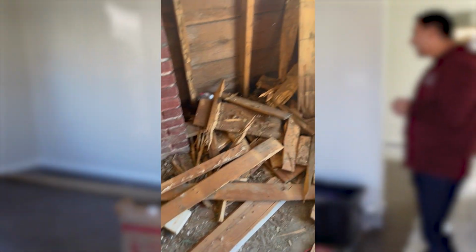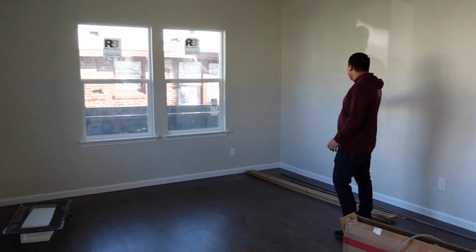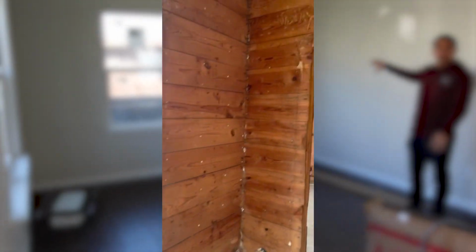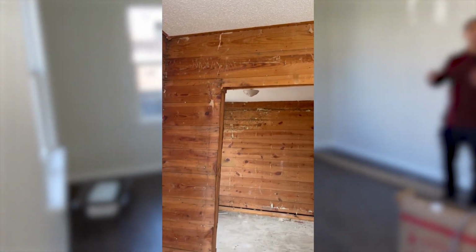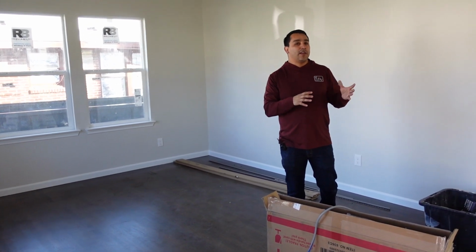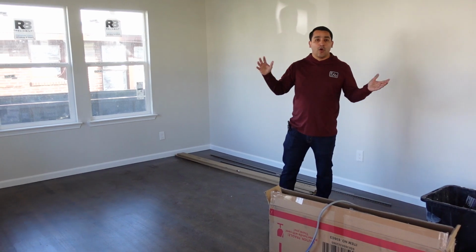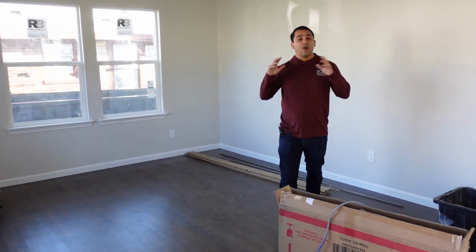So this particular room that we're standing in here, there actually used to be a door right here that we ended up closing off because there's a bedroom in there. And my wife, who was always the one with ideas of open concepts and seeing what makes sense, was the one that decided to close this off. All the windows were old, so we had to go in and replace all the windows.